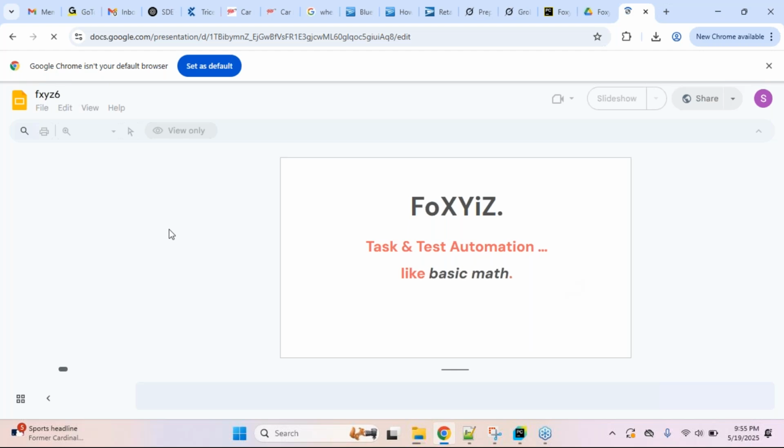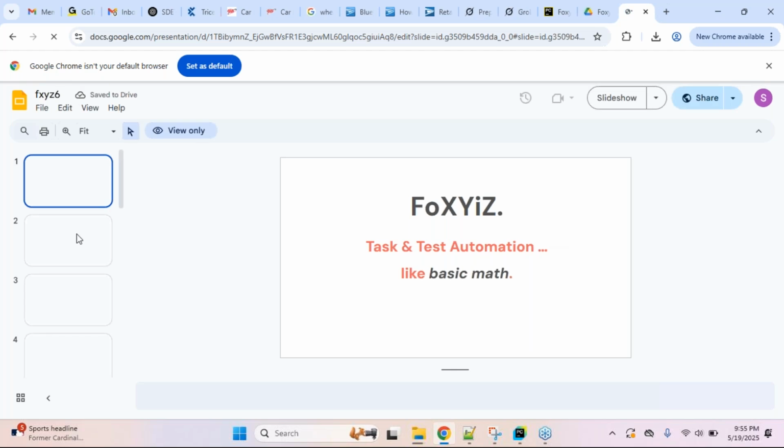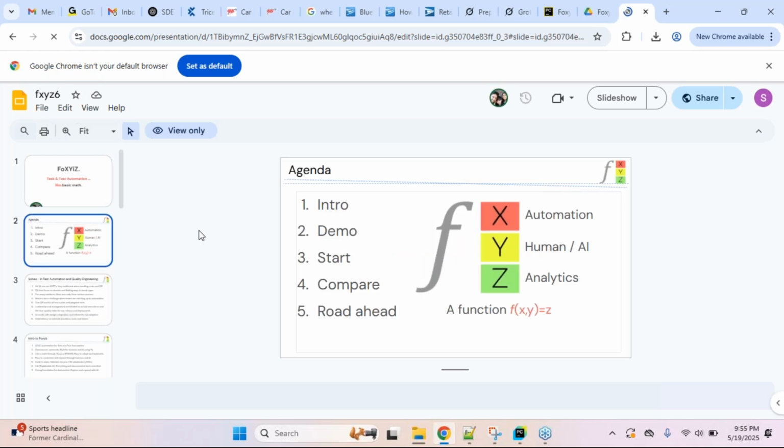The basic concepts, if you look at the first 2, 3, 4th slide, maybe. I think it's still loading. Yeah, it's loading.